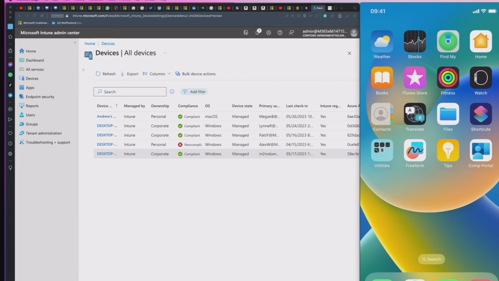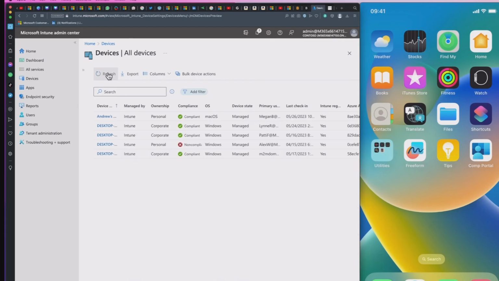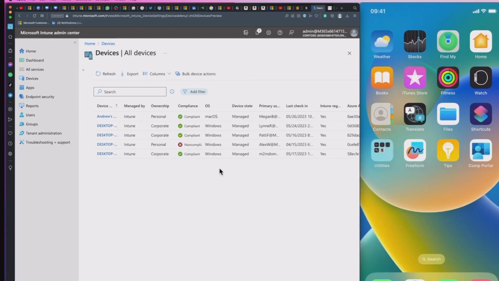And what will happen now is eventually the device will install the applications that we targeted for the device, or the user in this case. And on the Intune portal, we'll see there's nothing there yet, but if I refresh the screen, no, it's not appeared yet. So eventually the device will come up, and it will come up as pending. So we'll wait for that to happen before we progress.